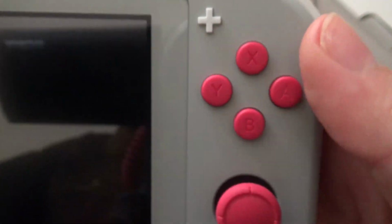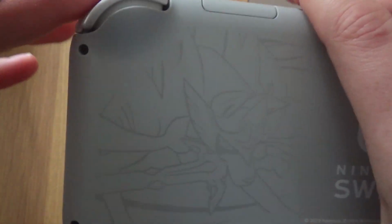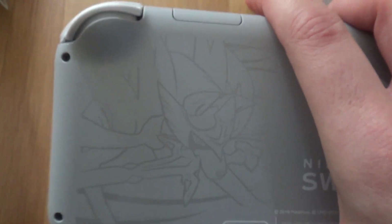You got that button. Can't remember what it's called. The home button, which I can actually see the light around it now. I never realised that that's a light. And I think still only one game makes use of it at the time of recording. So you got the red and the plus and the minus. And I cannot feel a button on the back. And that's because no Joy-Cons. Obviously this is all built in, which is so weird.